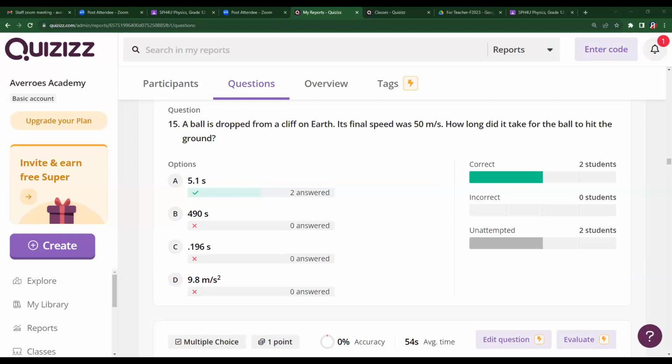Okay, so here I was thinking about height. I use time equals V final minus V initial divided by gravity, or acceleration, which is g. The final equals the initial plus g t, and here the initial is 0. So time equals the final divided by 9.8. That gives you 5 seconds, a little bit more than 5 seconds. Okay.